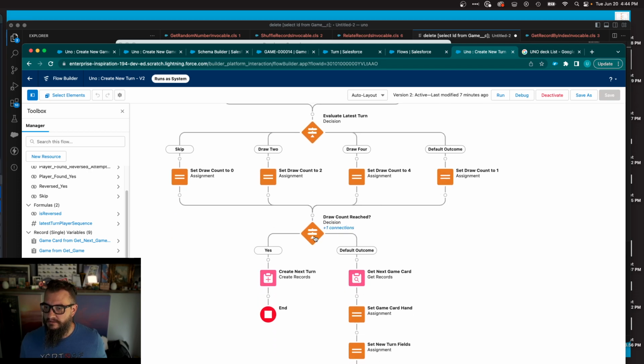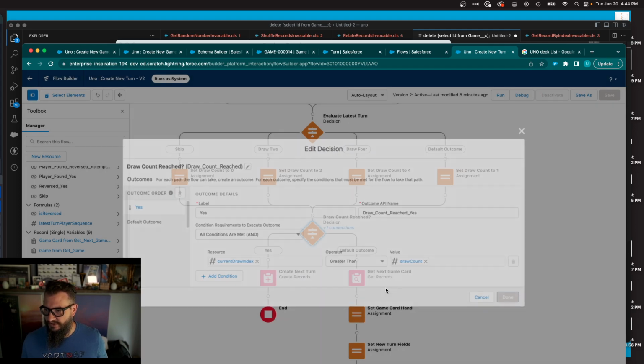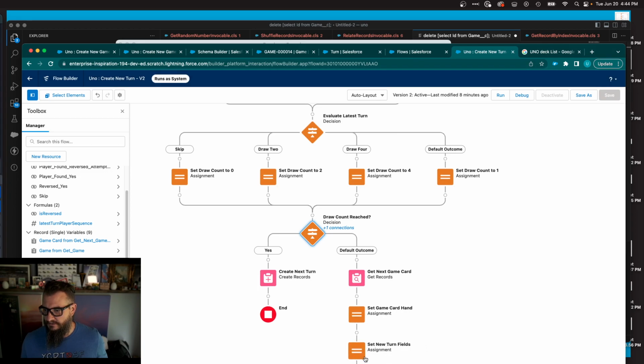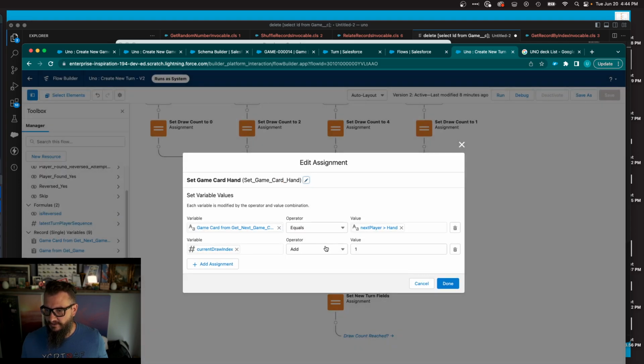Oh, wait. I think this has to be only greater than, right? Because we'll set the draw index. Are we setting the draw index? Yeah, current draw index.